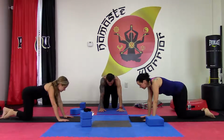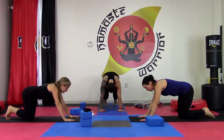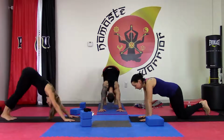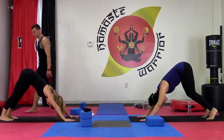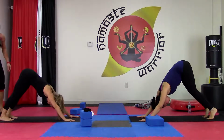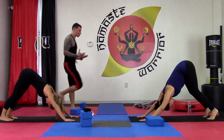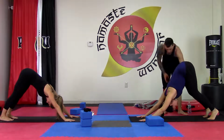Curl your toes under and let's come into our downward dog. Alex will keep her knees bent and Christina will try to extend her heels to the floor, extending the back of the hamstrings. So if your hamstrings are loose, you may extend the heels to the floor. If your hamstrings and lower back are tight, the variation that you take is with your knees bent.